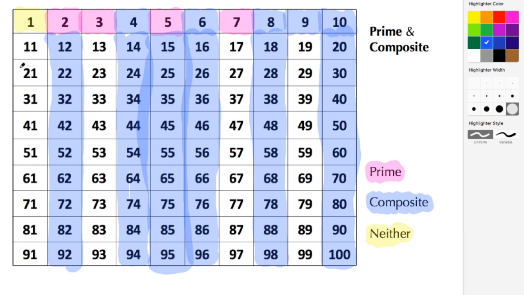27, the same situation: 2 plus 7 is 9. 33, 3 plus 3 is 6. 39, 9 plus 3 is 12. 51, 5 plus 1 is 6. 57, 5 plus 7 is 12. 63, 6 plus 3 is 9.